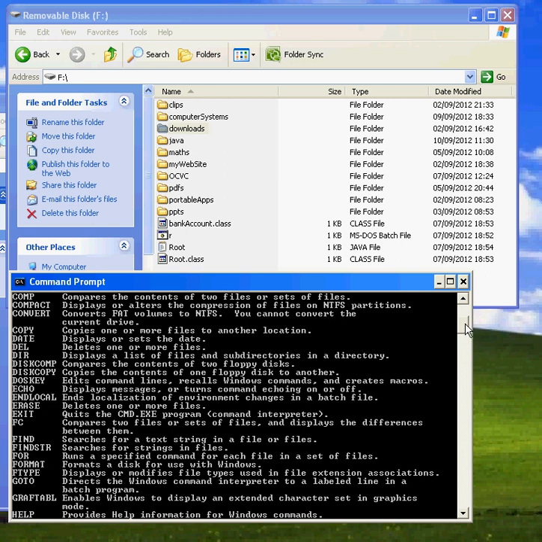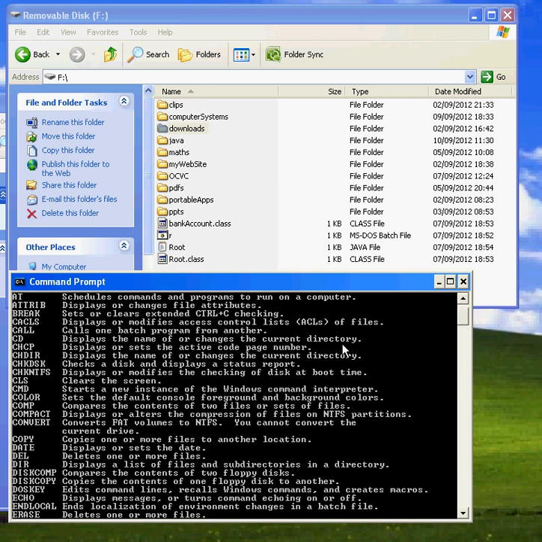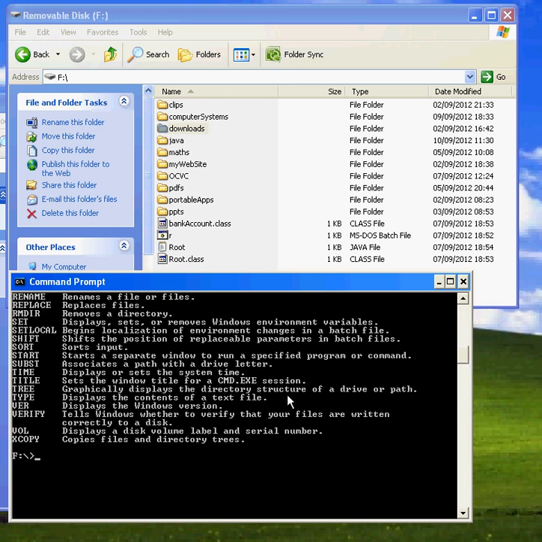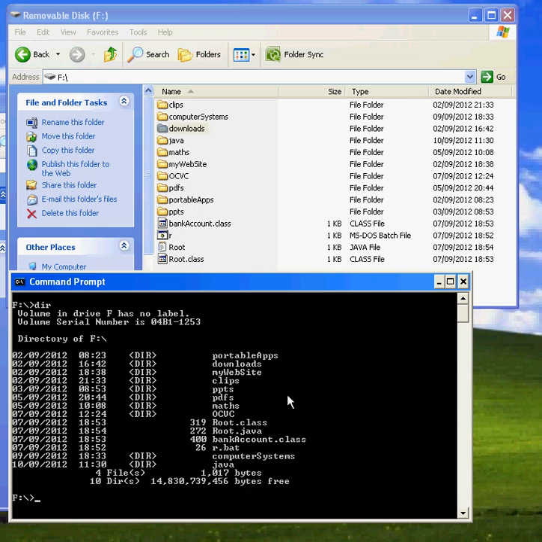So if I go, let me just show you one more while I'm quickly here. Where is it? CLS clears the screen. So I'm just going to type, first of all, CLS to clear the screen, and then I type dir, and there's the directory listing of that. Should be all the directories, which you probably know as folders. Those are all the directories here, and then there are some files, not quite in exactly the same order as this.